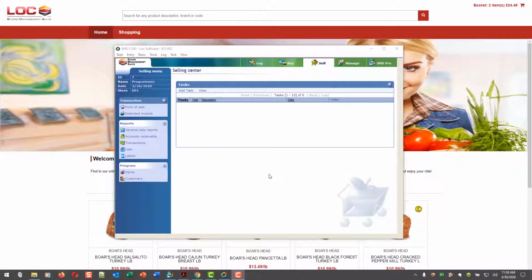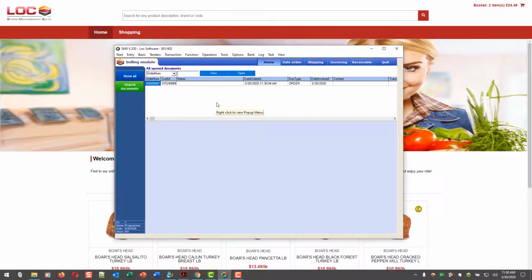What you're going to do from a store perspective is go into your selling tab, into the extended module. Now let's talk a little bit about sales orders here. If you're not familiar with sales orders, we have done some of this in previous videos, but basically this is a catalog-type ordering system where customers in the old days would call in via phone and say, hey, I want to order this, I want to order this. You might be using this for some of your wholesale accounts, but that's basically what this is. So the website is communicating with the back end of your store via the sales order functionality.